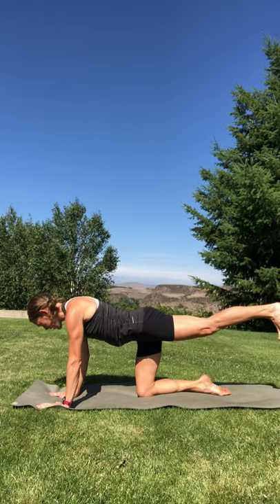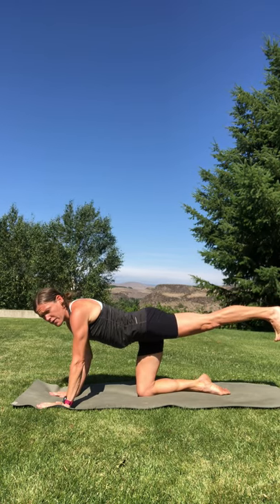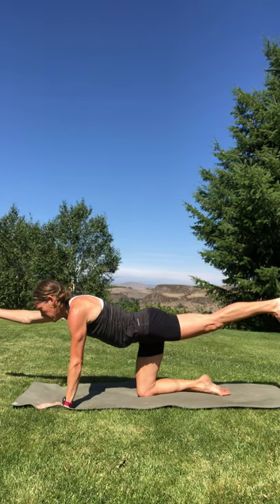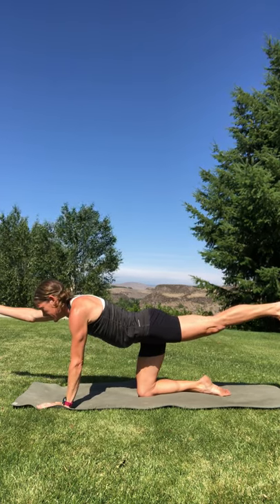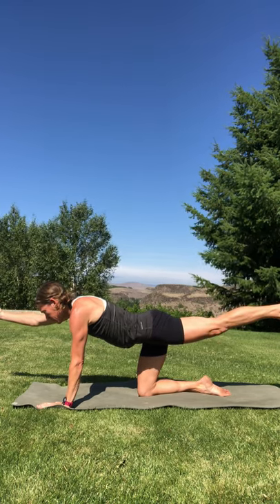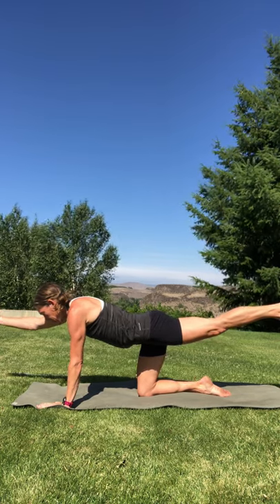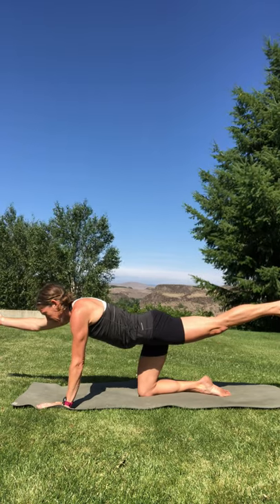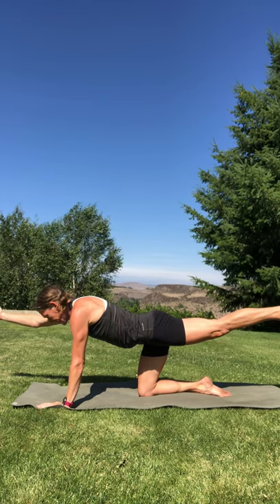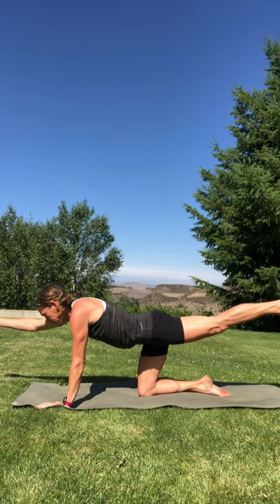Your right knee is stacked under your right hip, left leg back, nice and strong, really straighten through that back leg, flex your foot. You can add your right arm, reach it forward so you're reaching in opposite directions — hand and foot. Level your hips and engage your core here. We'll hold for a few breaths. Keep that belly pulled in. You're working the back side of the body, strengthening the spine, strengthening your core — good back health. Find that length and energy flow through your fingertips and your heels.